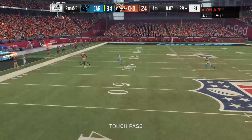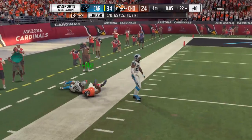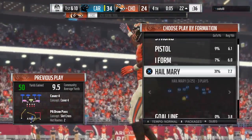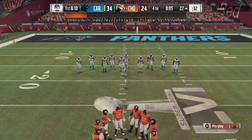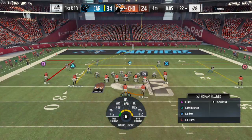7 yards on first down. That fits the bill. And that's caught at the 25. And all the way down inside the 25 before he's out of bounds. A huge play there for Chicago. And even 50 yards. And barring something unforeseen, this will be the last play of the game.